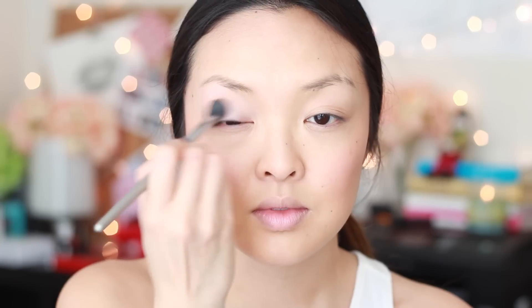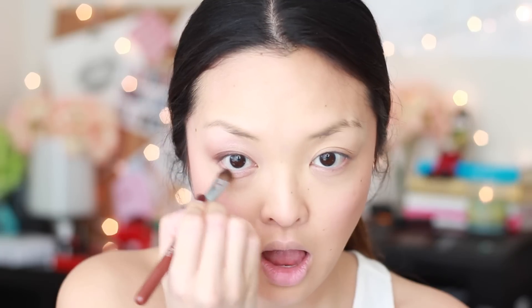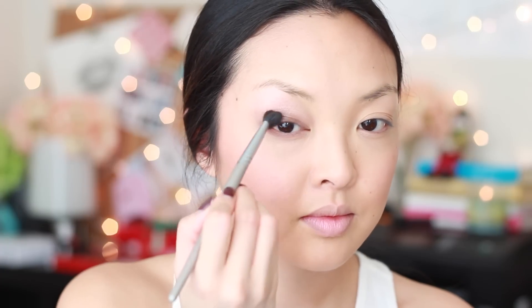Time for the eyes! I'm going to do just one eye so you guys can see the difference afterwards. First, always apply a base color to help even out the skin tone. Then I'm going to put on this light pink shimmer on the crease, making sure to blend, blend, and blend. And to add some dimension, I'm going to apply this medium brown shade to the outer corners of my eyes as well as on the upper and lower lash line. I love this technique because it gives my eyes a softer look and makes them look so much bigger. To finish it off, I love using a dark shade just in the outer corners to give it that dramatic effect.